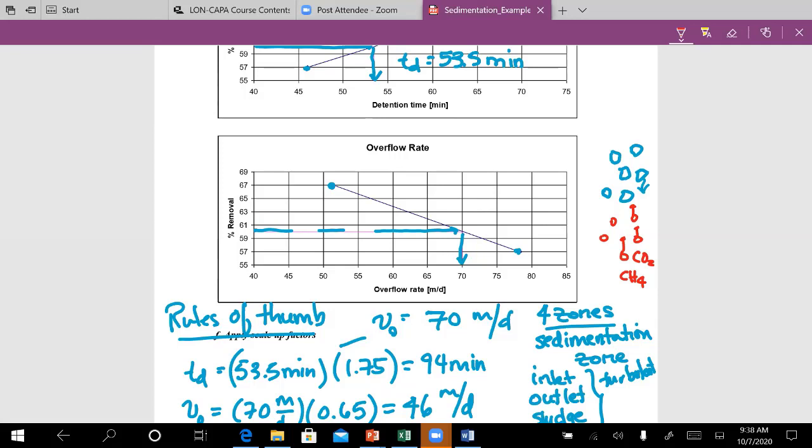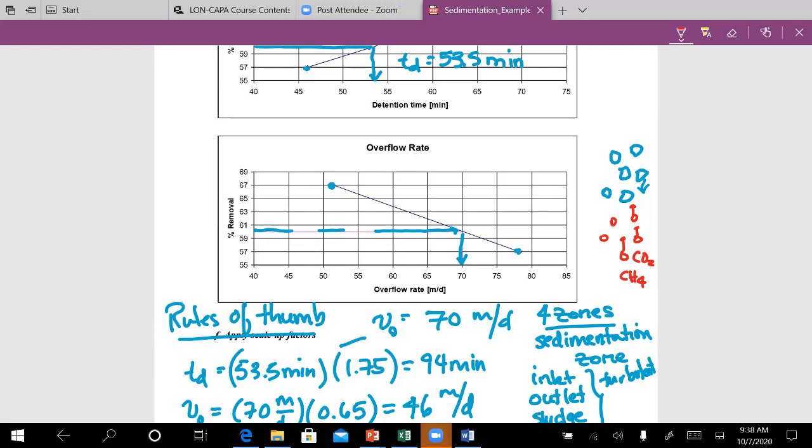So what happens to my particles? Could they get trapped in the bubbles? Exactly, they get trapped by the bubbles. And what do the bubbles want to do? They want to go up, but you're trying to settle the particles at the bottom. So what do you think happens to your sedimentation efficiency? It goes way down. Exactly.